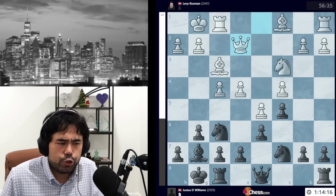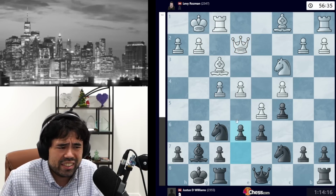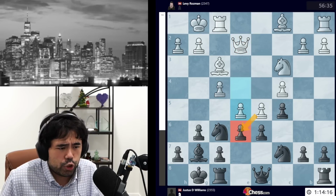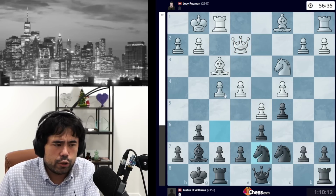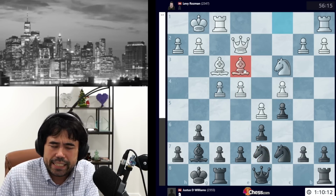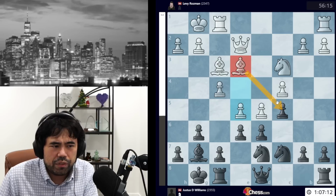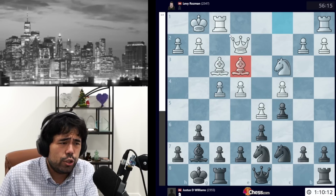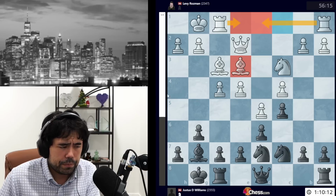Levy plays queen to e2 here, a very nice move, again trying to stop black from playing e6, because if you go e6, now there's e5, opening up the scope once again for the bishop. So we get the move knight to d7 from Justus here, trying to stop Levy from going e5. Levy plays bishop to e3, a nice developing move, spying the pawn on c5 down the road because maybe you'll play e5 to weaken the structure. Additionally, you now can put the rooks on e1 and d1 and complete your full development.